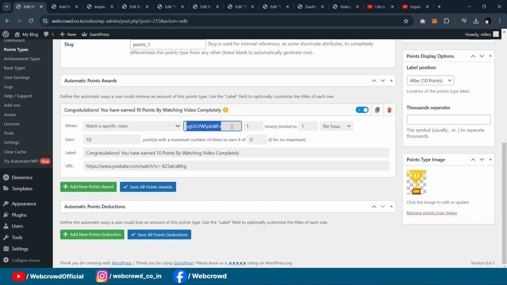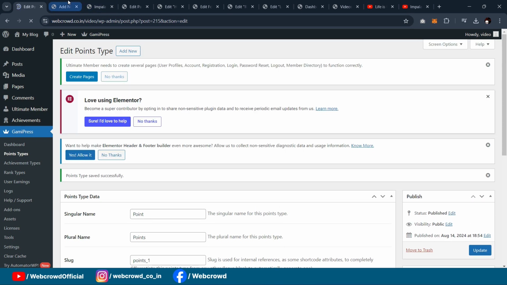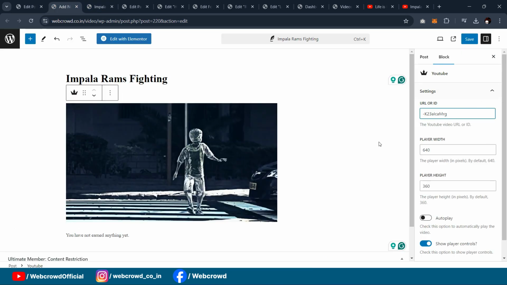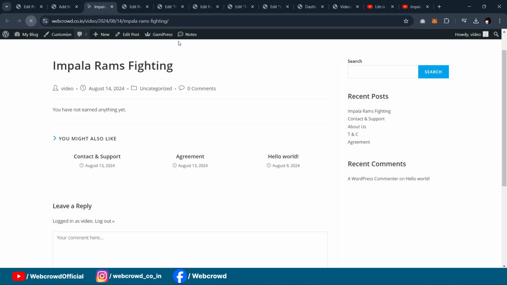Paste here, click on update, and also paste that ID over here. Now this video is showing. Click on save. Now let's update it.